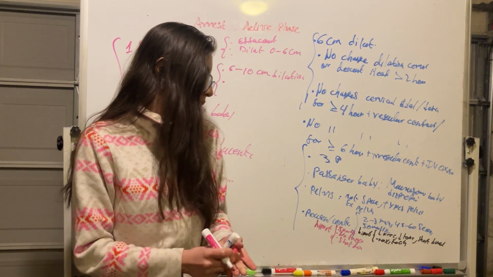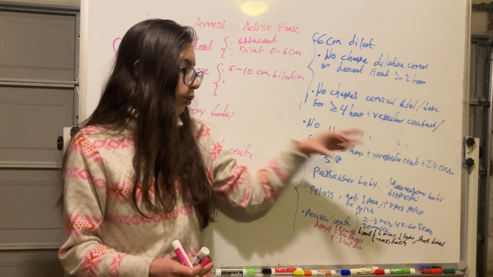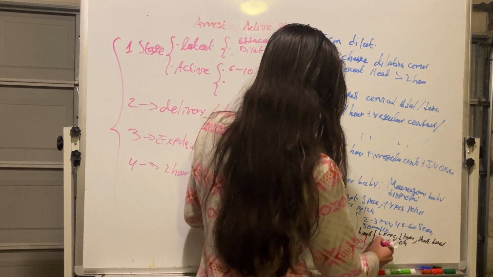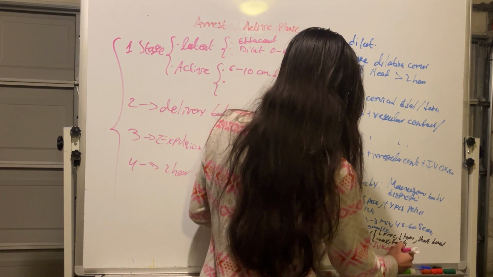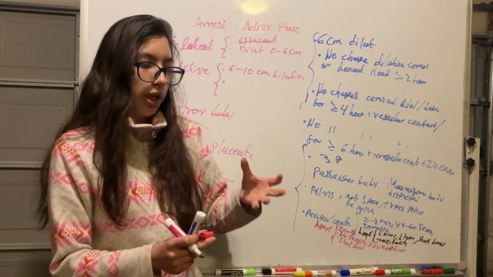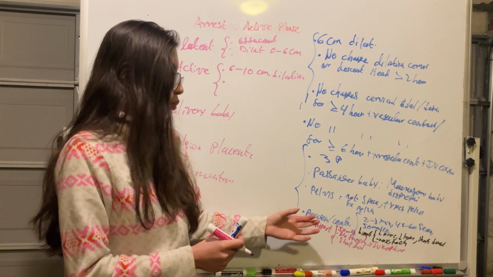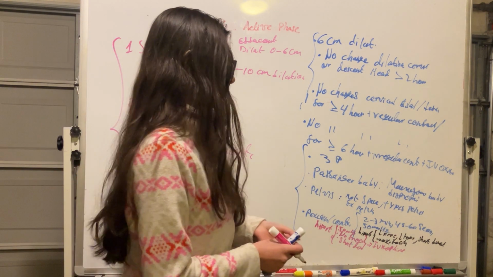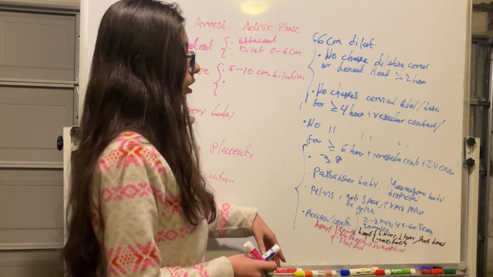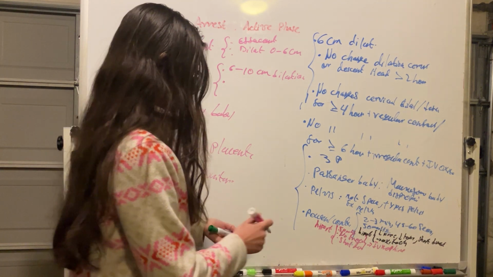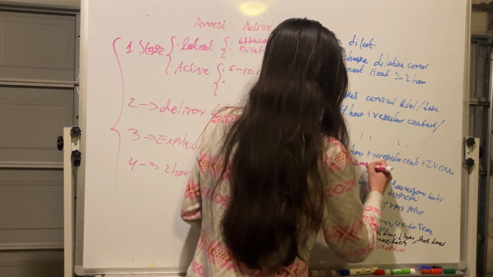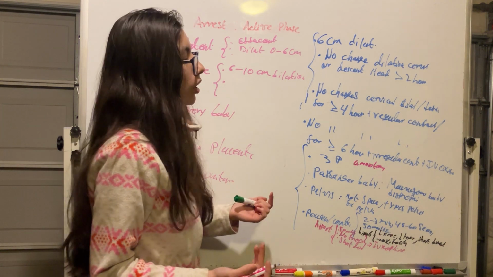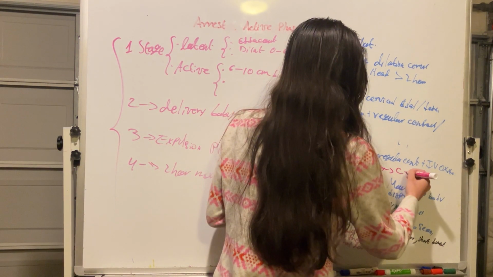And here, what should we do if we have a hypertonic contraction? If we have too much of the contraction, we should give IV morphine to decrease the powerful of the contraction, because here the problem is not the power of the contraction, but instead is the quality, which is the frequency or the duration of the contraction. And if none of these has worked, we can also try to do amniotomy to try to stimulate the cervix, and if none of this has worked, we will do a C-section.